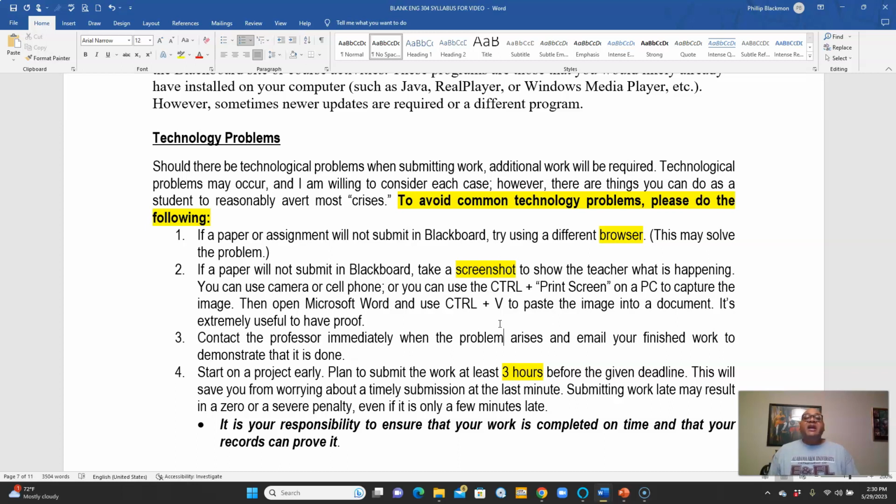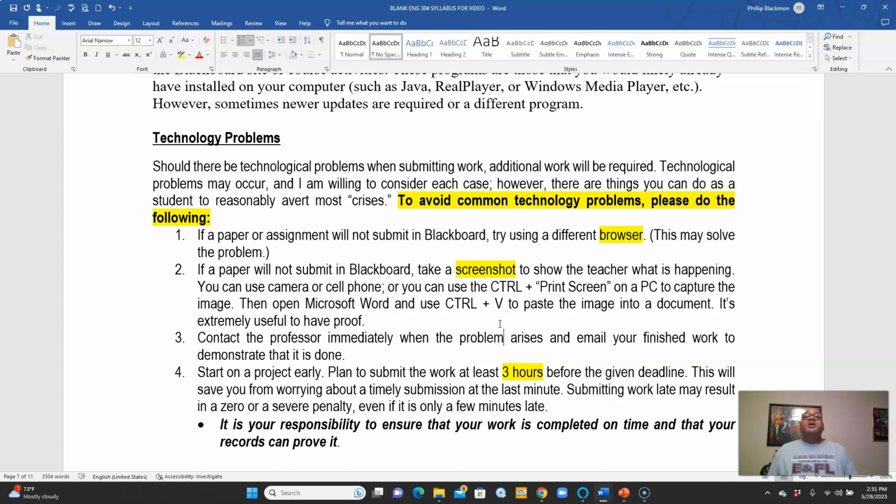Something could happen and you get ready to turn in the assignment and the assignment is not complete, and you think, oh, I have some more time because Blackboard went down and I can send him the screenshot. Well, not only do you have to send me the screenshot, I need to see the assignment. Attach the assignment to the email. Let me know that something was wrong with Blackboard by sending me the screenshot. Let me know that the assignment was complete. If you cannot do both, right? Then you are going to be penalized for submitting an assignment late to me.